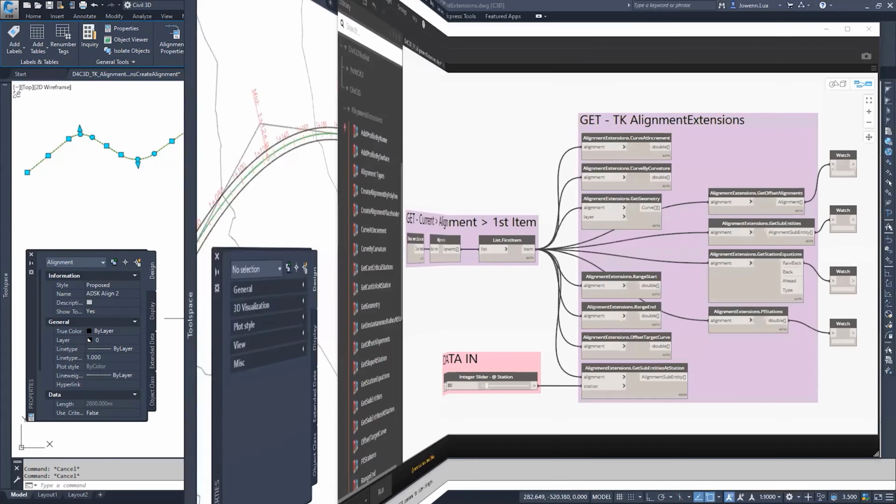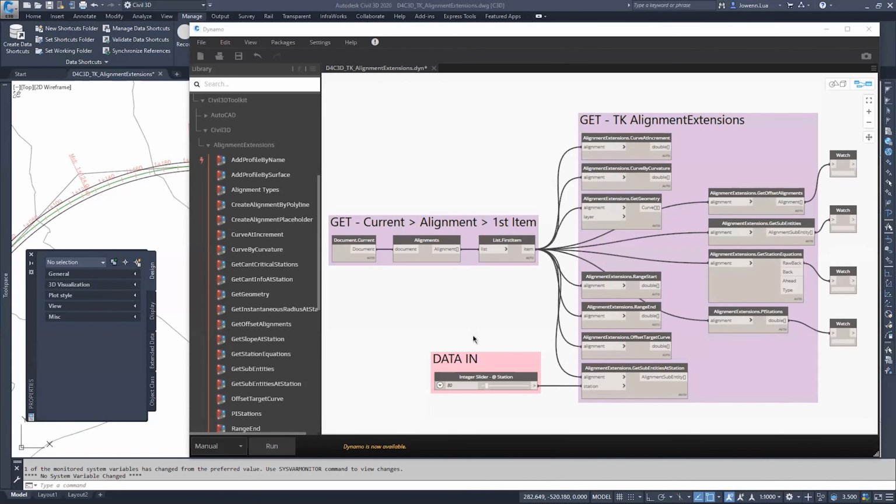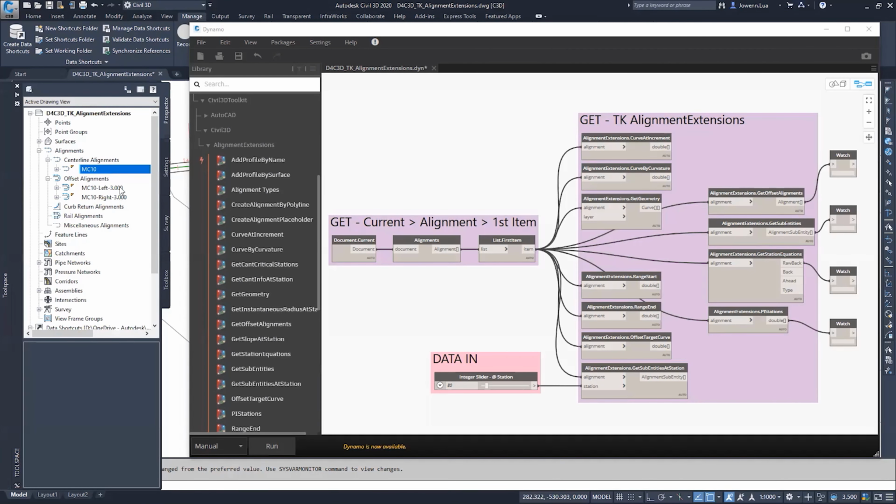Civil 3D alignment extension has lots of get item. So here you can see you can get critical station, you can get offset alignment, all of those information, including station equation. So I have here an alignment and I have the offset. Okay.